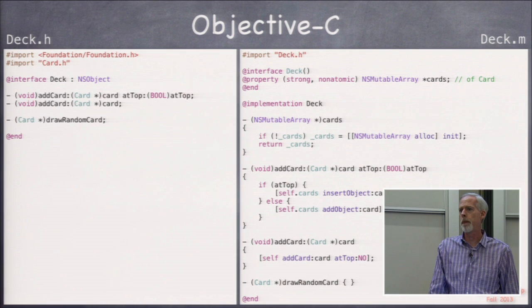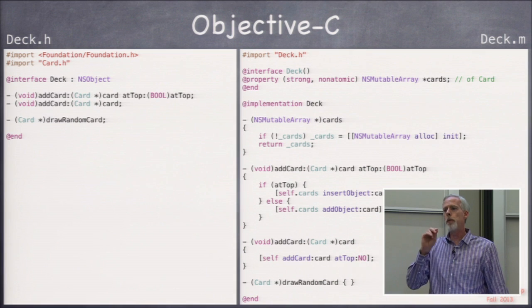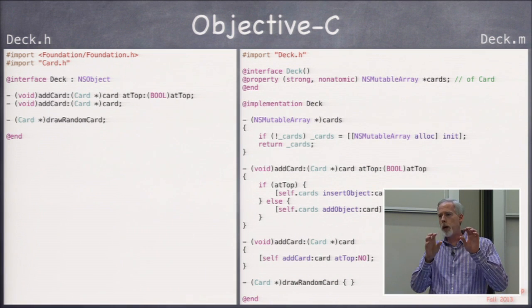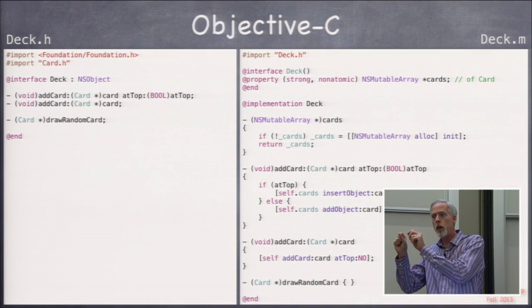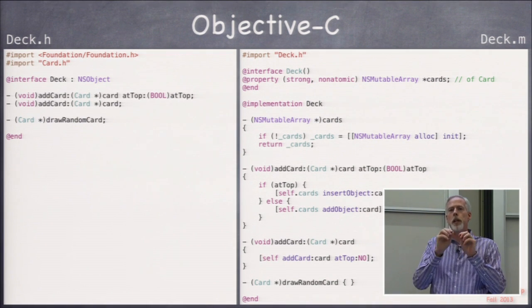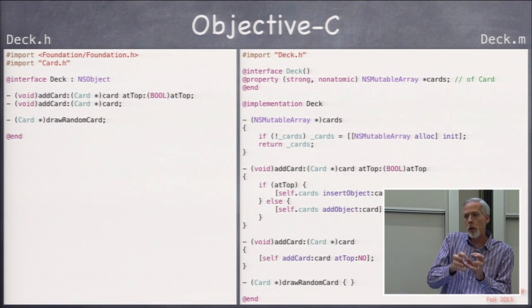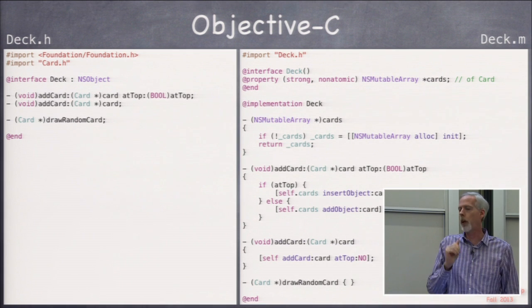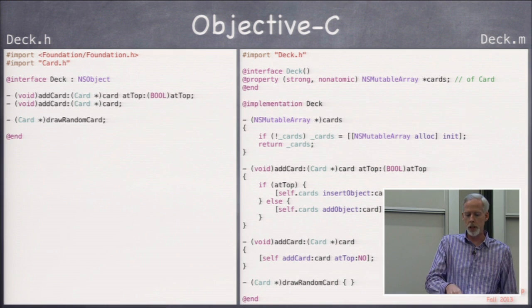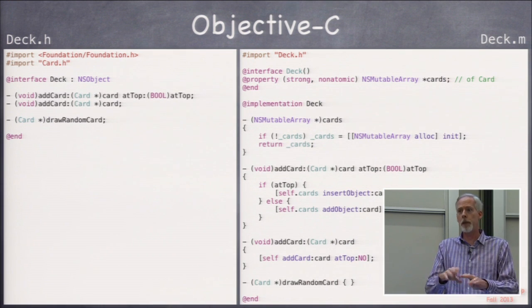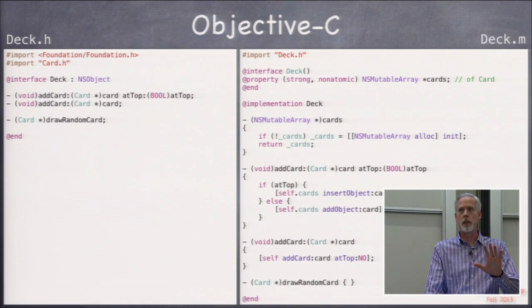Yeah. What is the underscore? So the underscore is from last lecture. Remember that when we create a property, Objective-C automatically does this thing, @synthesize cards = _cards. So in other words, it assigns an instance variable called underbar, name of property, to be the storage space for that property. So that's why _cards is automatically created for us there, behind the scenes. That @synthesize doesn't pop up in our code, but it's there behind the scenes. That's a very good question. Any other questions about this?